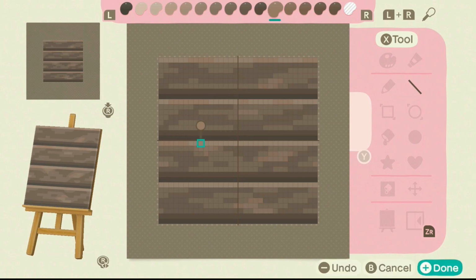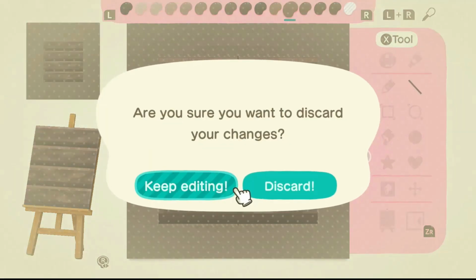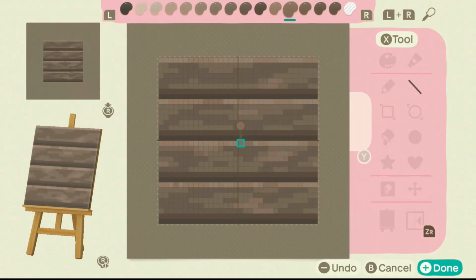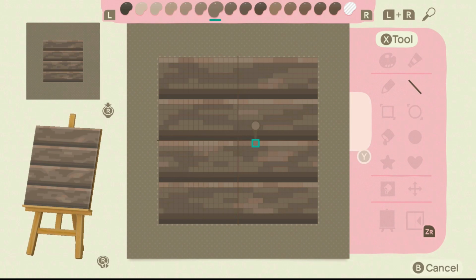Anyways, we're just making the wood grains. It's pretty basic. I don't think there's anything really to explain here. I'm just going through with the other separation and making a little bit of variation in the tones, trying to make it look a little more realistic, a little more vintage wood. And yeah, that's pretty much it when it comes to this piece.